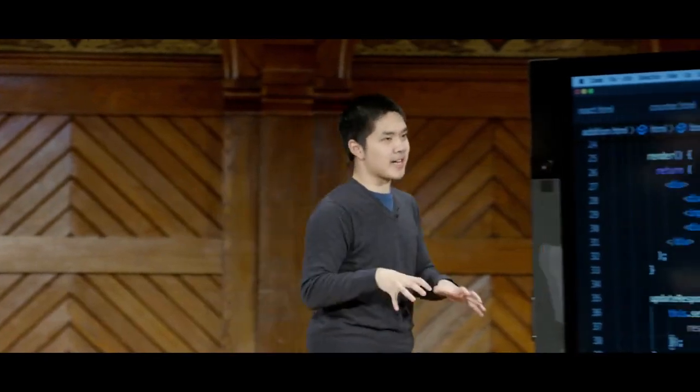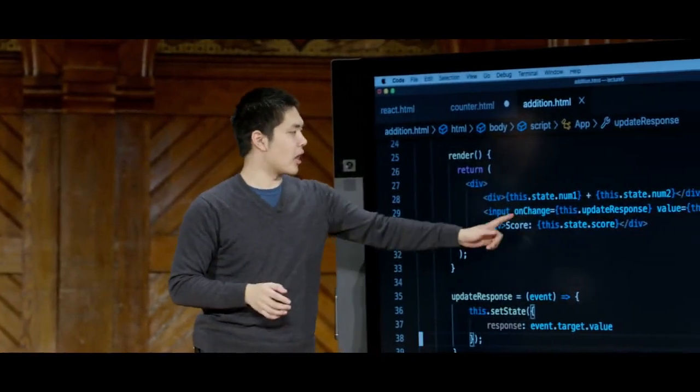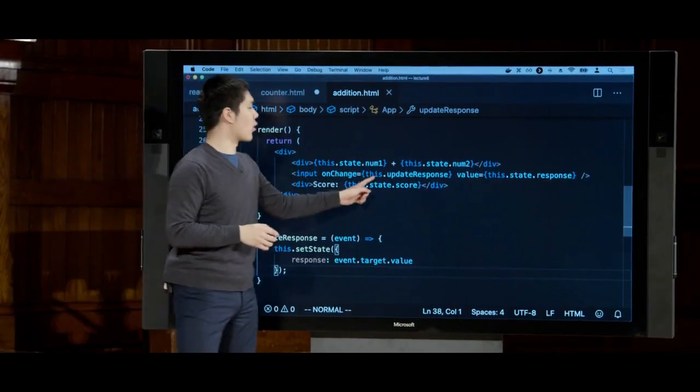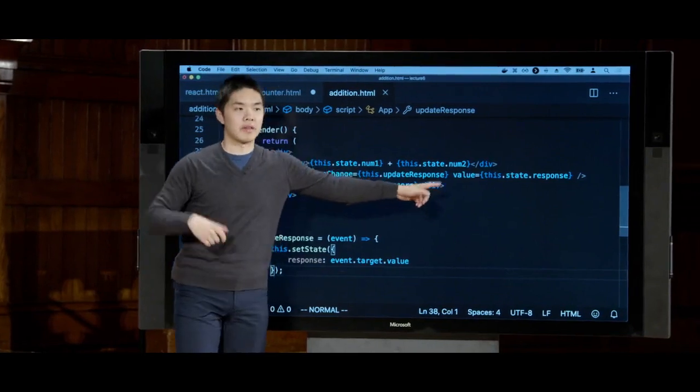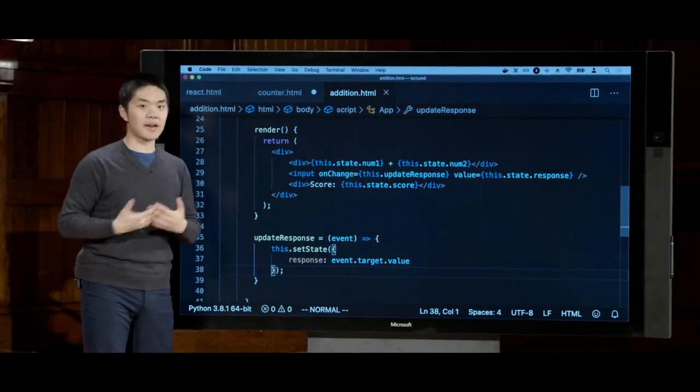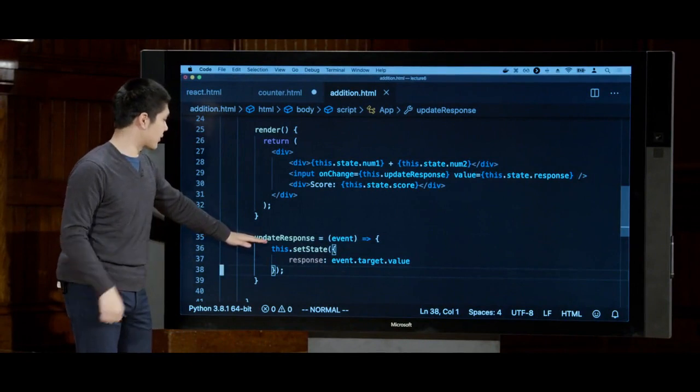So what's going on here? I have an input field. Every time the input field changes, meaning every time I type something into the input field, the onChange handler in React says go ahead and call this.updateResponse, meaning update the response inside of the state. Here then is the updateResponse function.